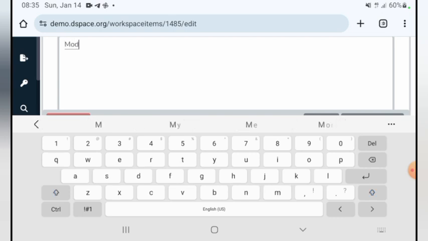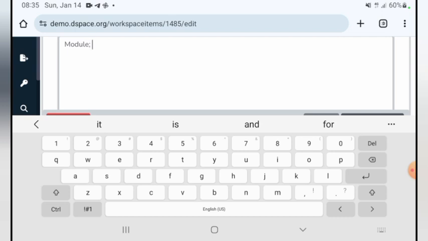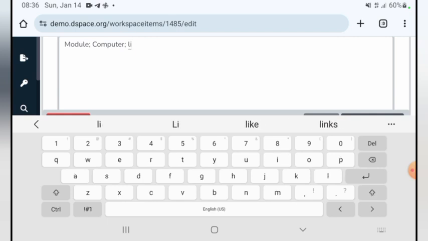Let's say we have module. You can separate each with a colon or semicolon. You just have to be consistent once you decide on one. Let's say we have computer. So this allows for the materials to be searchable. We have library.